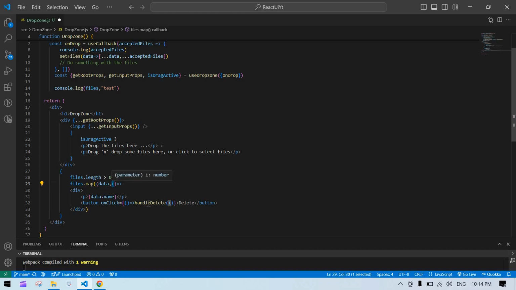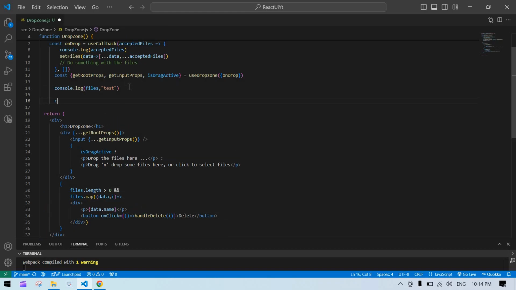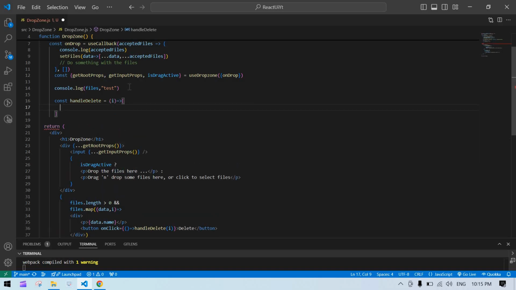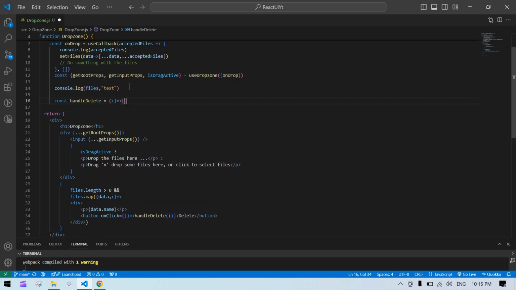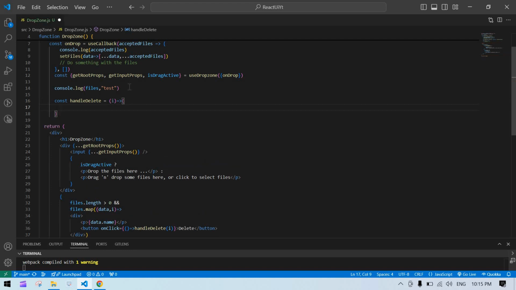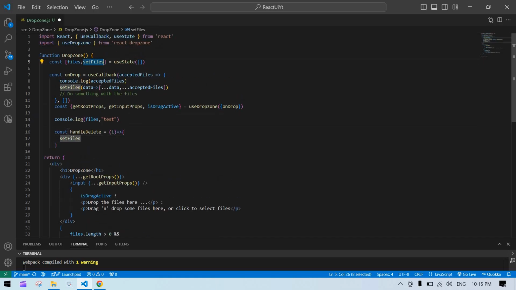Okay, and copy this and create a function next to this arrow function. I'll accept that index here, getting it as a param. Okay, sorry, it should be a lower bracket, and here setFiles, this state. Okay, we need to set the view list here, whichever is deleted, we don't want to display.